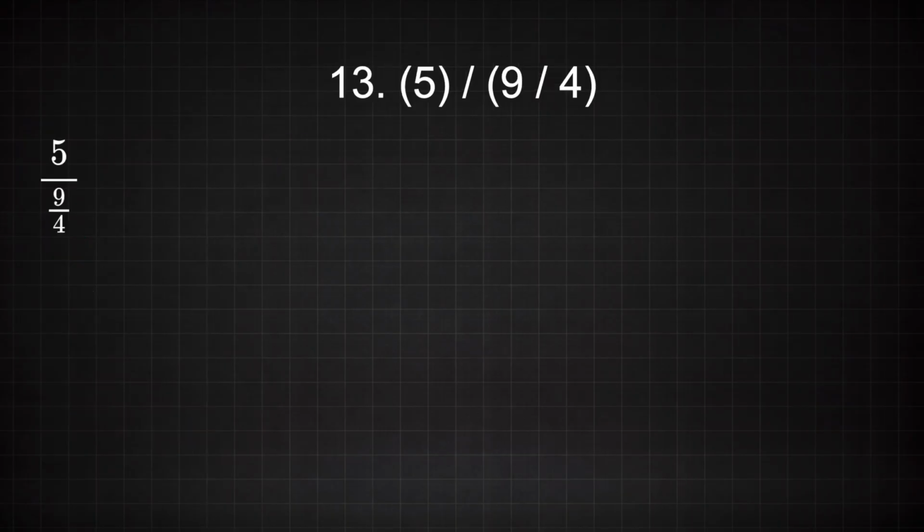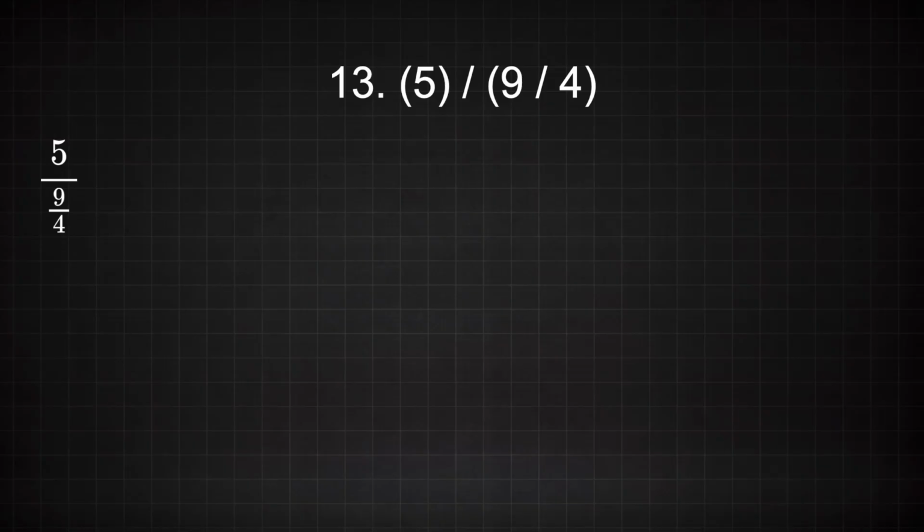How would you solve this next problem? 5 divided by 9 over 4. Well, you do what we've been doing, which is to identify the fraction in the denominator. But in this case, that may seem a bit tricky, because we have 3 numbers instead of the typical 4. So, is the denominator 9 over 4 or just 4? Pause for a moment and think about it.